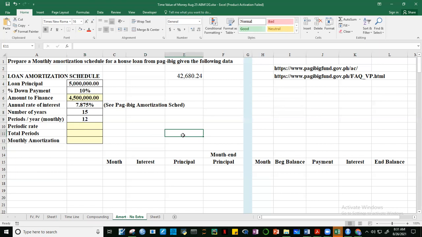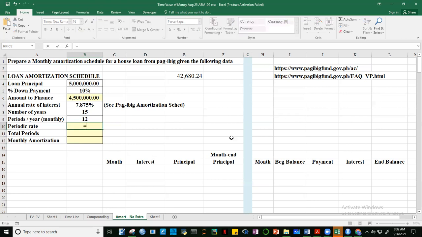No? Okay, I'm going to give you a few minutes. Paki-solve tong ano yung periodic rate natin, ano yung total periods based on a 15-year loan. No? Tapos ano yung monthly amortization. I'll give you a few minutes, guys. And then magko-compare tayo. Kaso baka kulangan tayo ng oras. Sige, ano na lang natin, let's do this together, guys. Sorry, kasi baka kapusin tayo ng oras eh. So periodic rate natin, what will be our periodic rate?